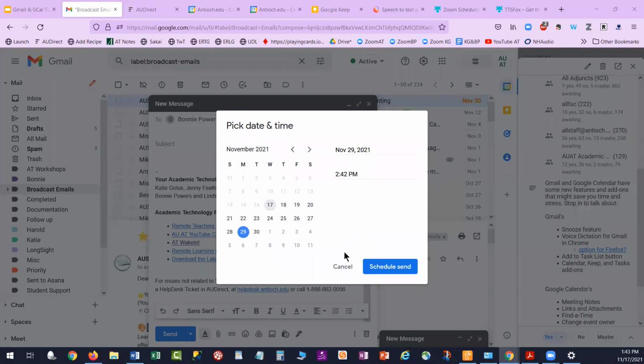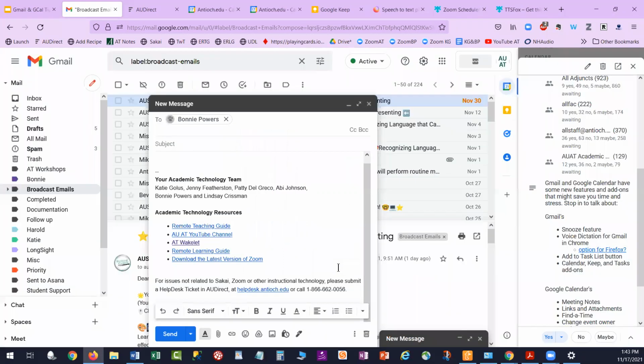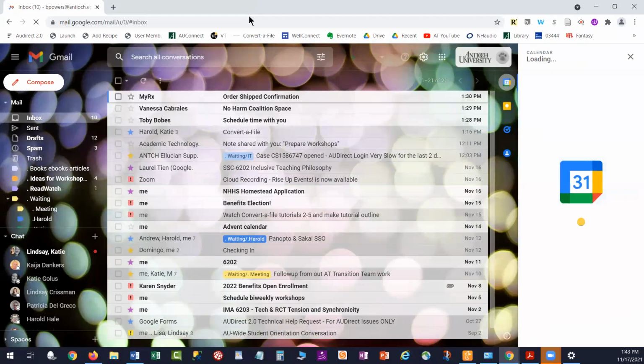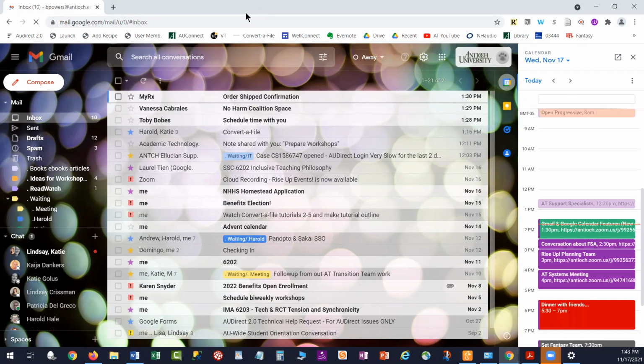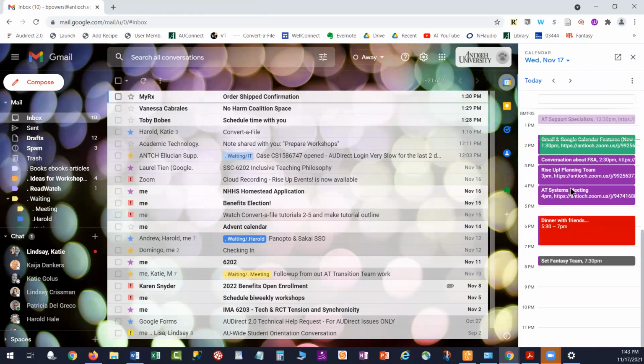So next thing I want to look at are the Google email add-ons for Gmail. This is a rather big topic, so I'm not going to go into depth except to say, how many of you have this toolbar over here on the right on your Gmail?